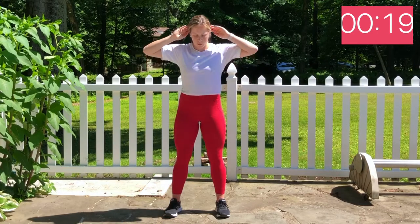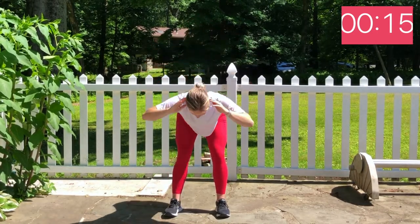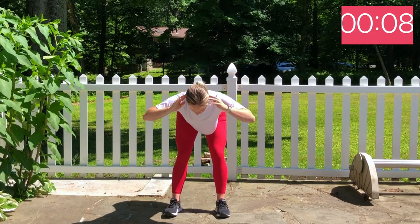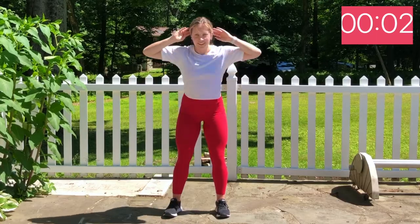Final exercise of circuit 1. We got those good mornings to squats. Slow and controlled. Focus on every breath here today. Driving through those heels, wiggling the toes. Yes, remember why you showed up. What is your why? You got it.